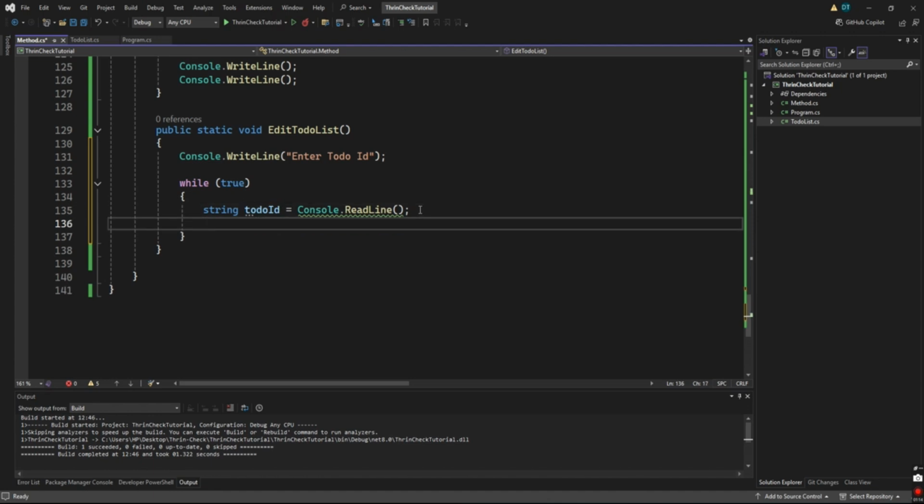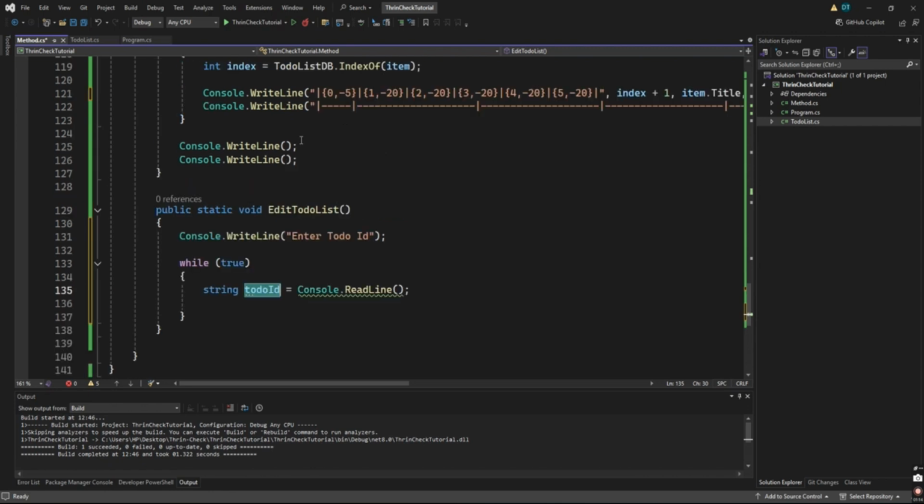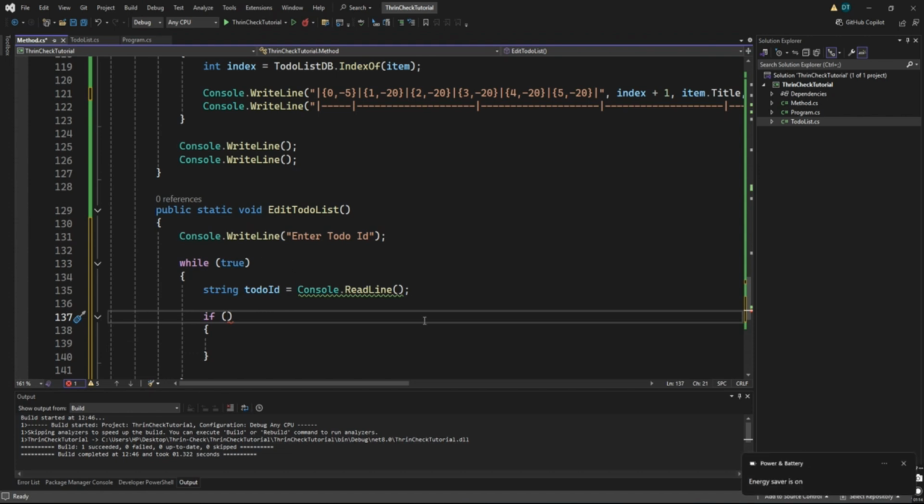So what I will do now is check if the ID this person inputted is among the available to-dos we have. For me to do that, I will use an if statement. Okay, sorry, let me plug this.